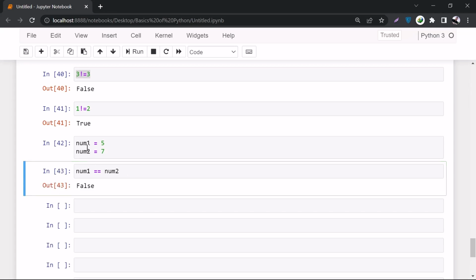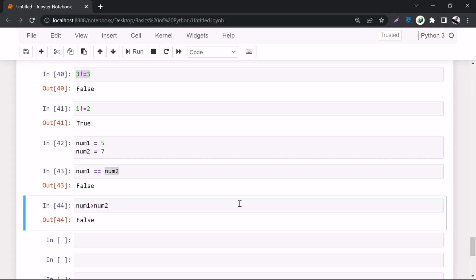False, obviously, because num1 is 5, num2 is 7, so 5 is equal to 7, obviously false. So if I say num1 is greater than num2, right? This is the greater than sign. So num1 is greater than num2, is it true? You tell me. No, it is not true, because num1 is 5, so 5 is not greater than 7.